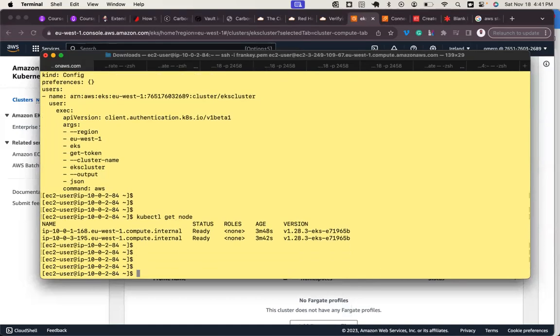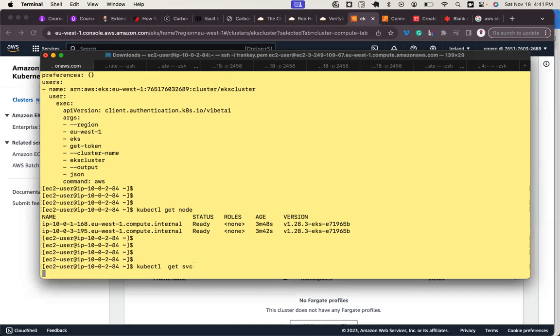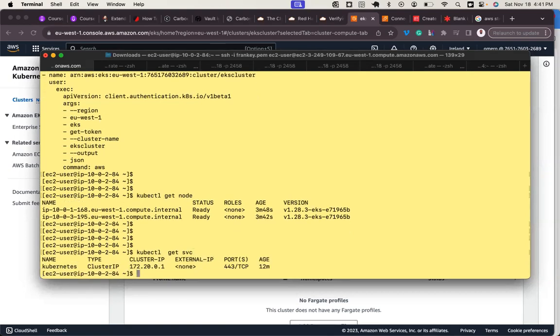Before we play around, let's check out other things. kubectl get svc. I showed a lot of shortcuts last time. svc is the shortcut for service. So this gets services in the default namespace. If you're not specifying any namespace flag, the namespace is default.